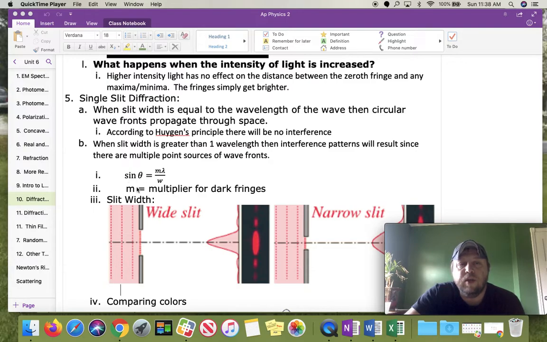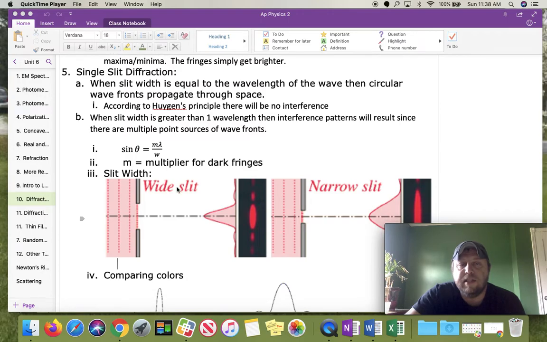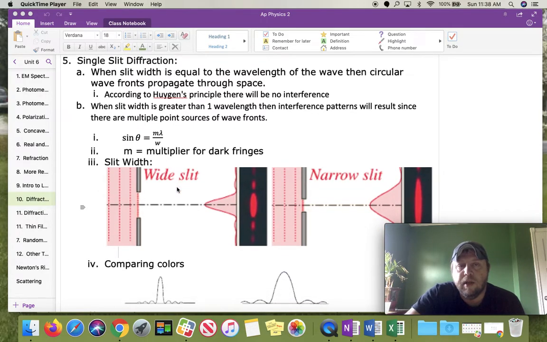Okay, so now notice the equation does not look that much different, but we're using a W for the slit width, and there is a big difference. Instead of calculating the maximums, this equation actually calculates the minimums. The reason for this, even though we're using the width, is that we have to treat this as a couple of different point sources. So really what we're doing is measuring from the middle to here to get the bright fringes instead of the entire width. So the formula actually sets up to measure the minimums because we're using the entire slit width. We could derive this out, but it's not worth it.